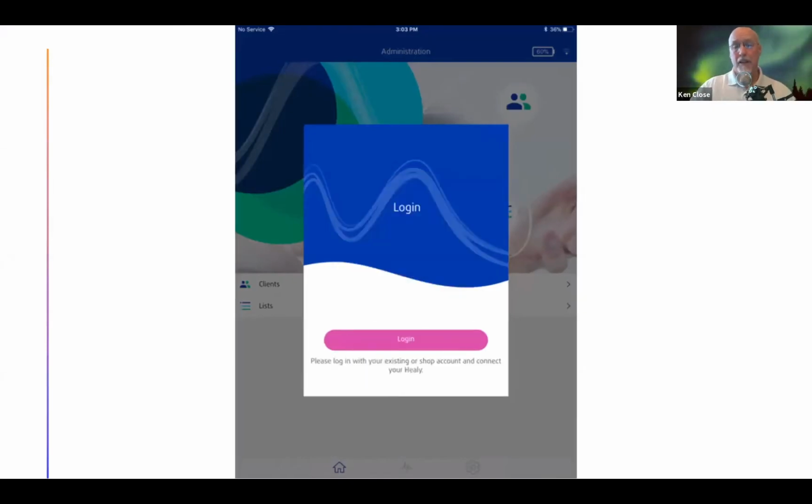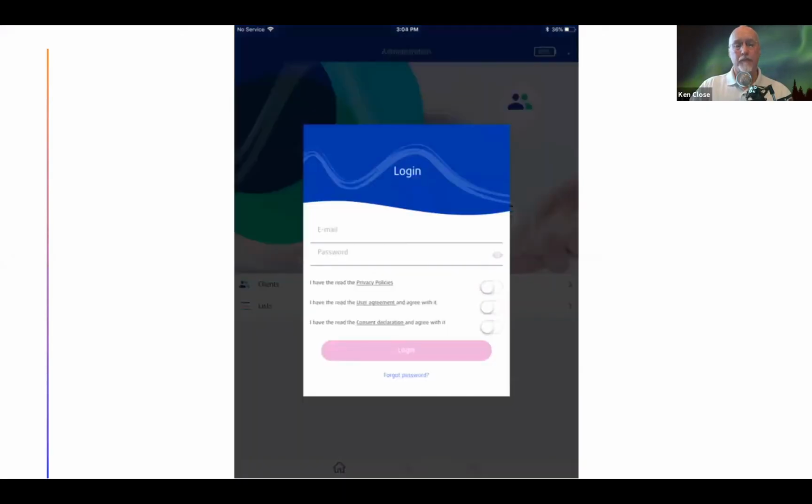Okay, so if we have a Healy, like that step right there, we have a Healy, click on it. It's going to ask you to log in. It needs to know who you are and associate your purchase, essentially your residence purchase, with you. And this is the login step. So we click on login, and it's pretty basic. Putting in your email that's associated with your account and your password.